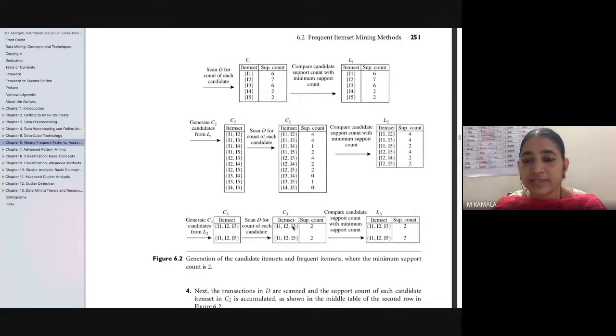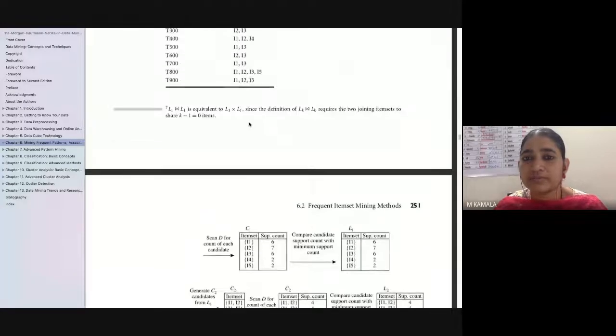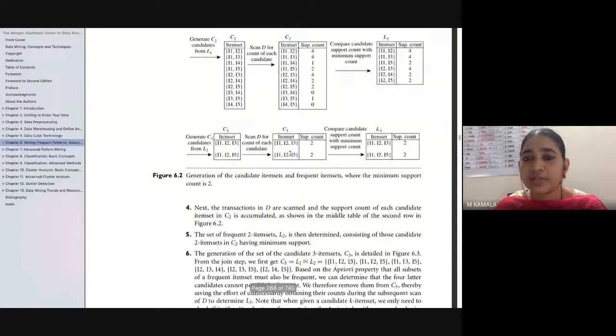To get this C3, I have to find out all the subsets of this and check whether they are in LK minus 1. Check whether the subsets are there in it. Only if the subsets are in it can you keep that into this one. The second thing is you have to scan this, count this, and see that the sequence is there in your data. Only if the sequence is also there do you put it in. Only then do you go for this one. If these subsets of C3 are not in L2, that is, the subsets in LK minus 1 of CK are not there, you will not bring that into here.